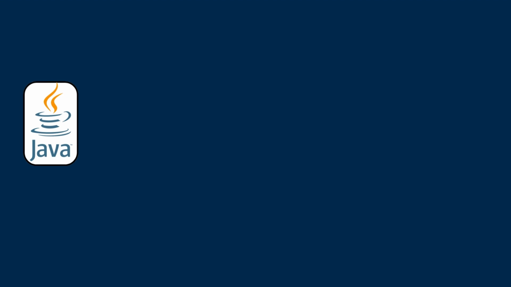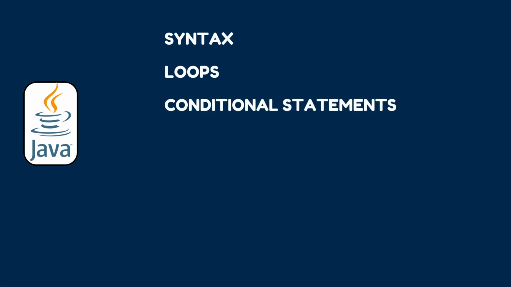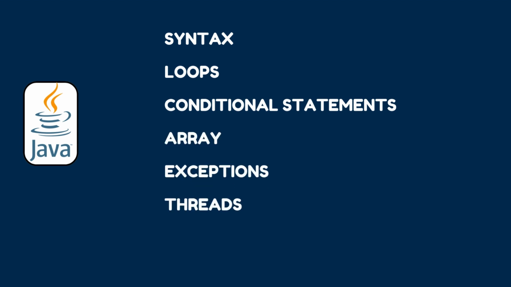When we are building an application, we definitely might need a programming language, right? Then you may need to learn Java to a certain point. Like you may need to know about the Java syntax, loops, conditional statements. Also, you may need to know how arrays work, exceptions, threads, and collections. And one more main concept is the OOPs concept. This may require some effort to learn.